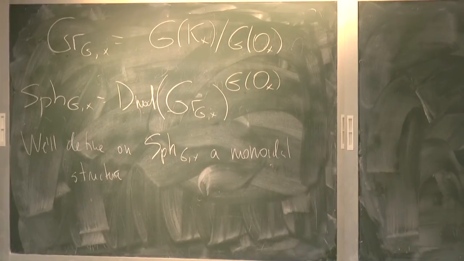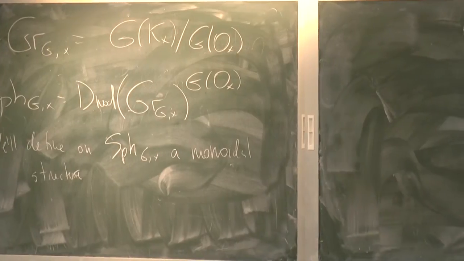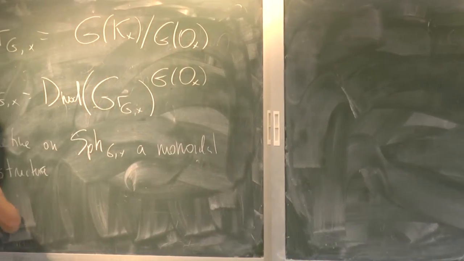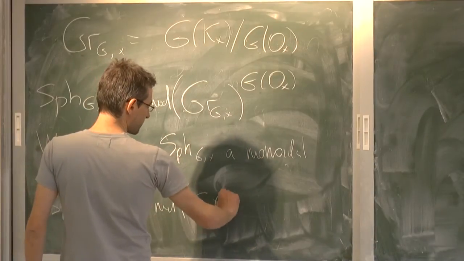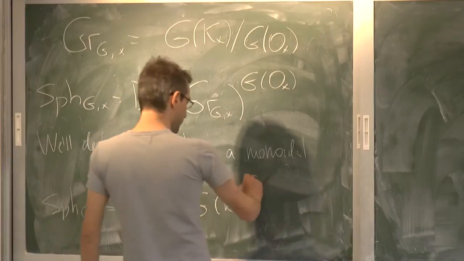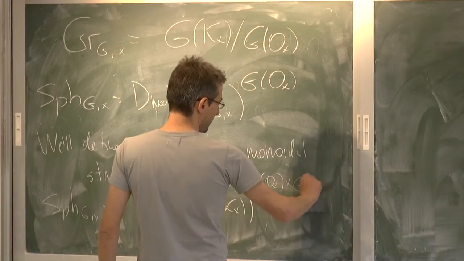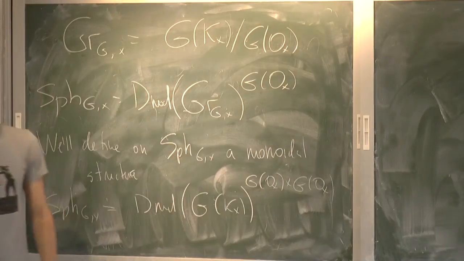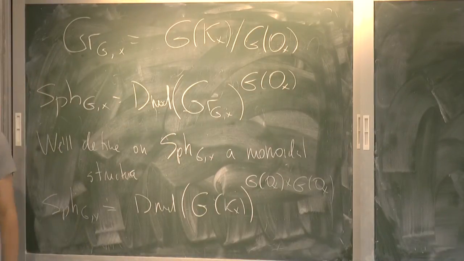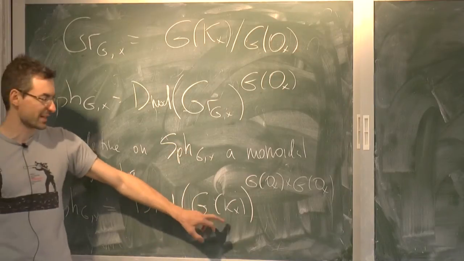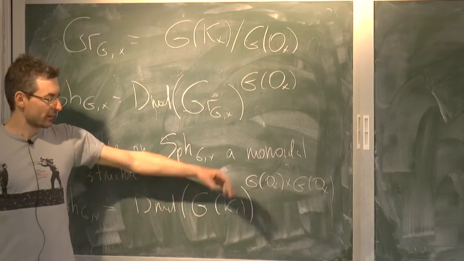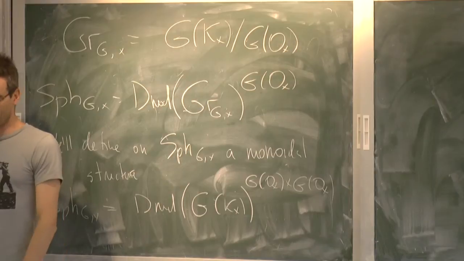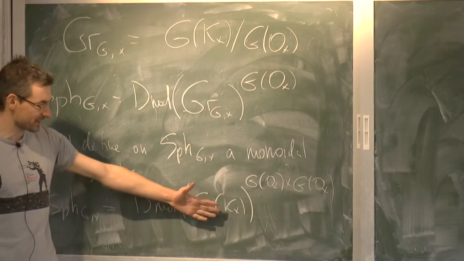So monoidal structure. I'll give it to you by a formula. In fact, I'll be even more brutal and say it's D-mods on G of K_X, equivariant with respect to two copies of G of O_X. One is acting on the left and one is acting on the right. And now you must be really on your guard, because even if the affine Grassmannian was okay, this guy is definitely not okay. This is not of finite type, not locally finite type in any sense. So we have some infinite dimensional something acting on something else infinite dimensional, and what is this?